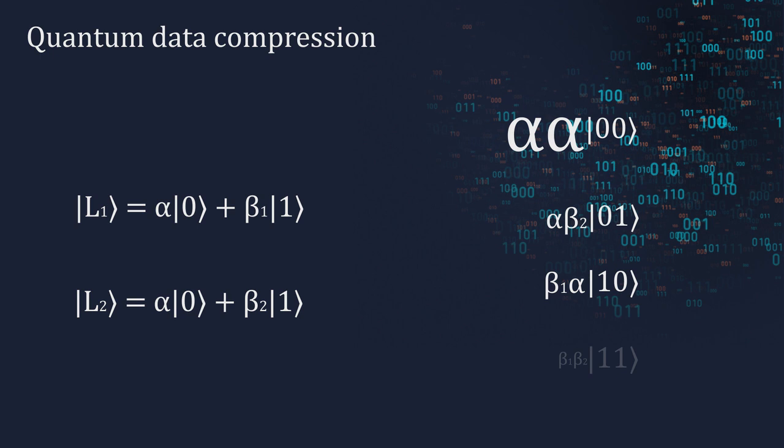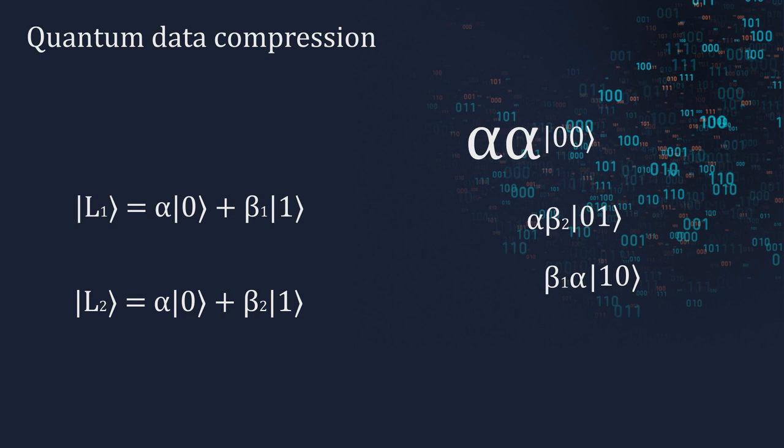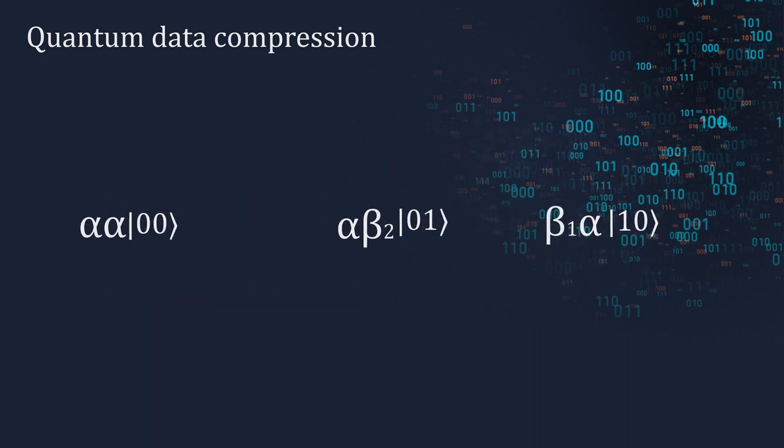The rules to compress are: the elements in |00⟩, |01⟩, and |10⟩ will be left the same, and the elements in the state |11⟩ will be compressed as |00⟩. We have to translate every state into another state, since we have to apply reversible processes to be able to decode it later. To decode this system, we will just let the system as it is. Notice that we have lost a bit of information, because the state |11⟩ cannot be retrieved.